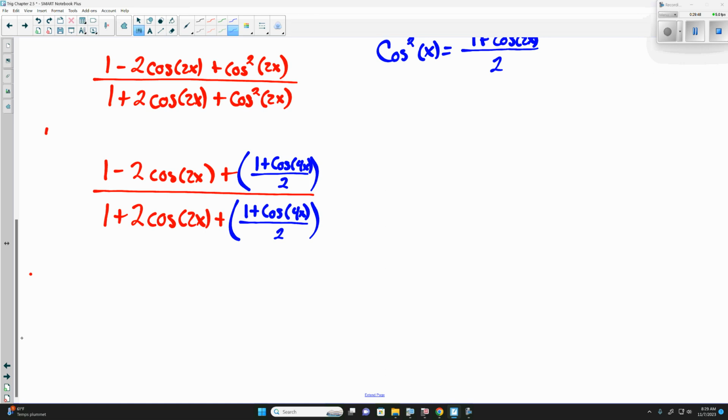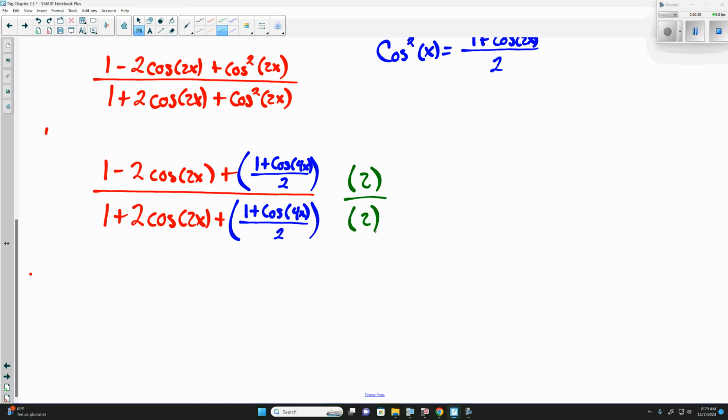Now there's one glaring issue with this. We have a fraction and a fraction. So looking at just our 1 plus cosine of 4x over 2, what could I multiply that by to get the denominator to become 1? 2, yes? Because if I multiplied the entire numerator by 2, that would simplify that. Well, the same thing is true in the denominator. So what's nice is I can multiply the entire numerator and entire denominator by 2.